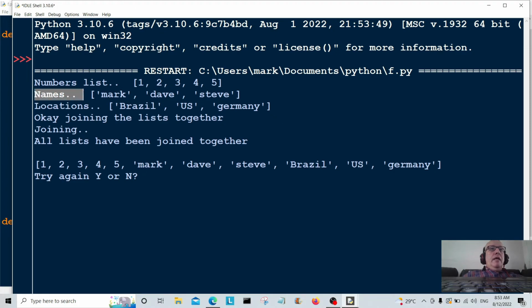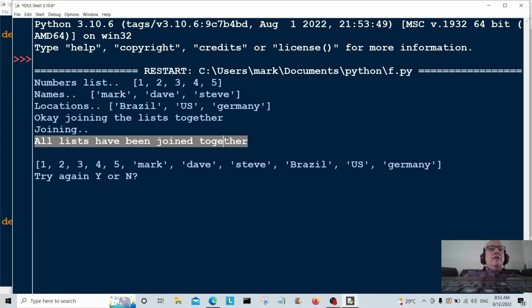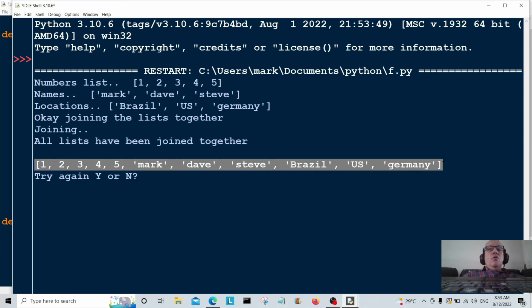So that's the names list, that's the locations list. The message, joining the lists together, and we had a little bit of a delay there because I used the time.sleep and gave it a 1 second delay, so it looked like it was working in the background. The message to the user, telling the user that all the lists have been joined together, and there we go, there's all the lists joined together.